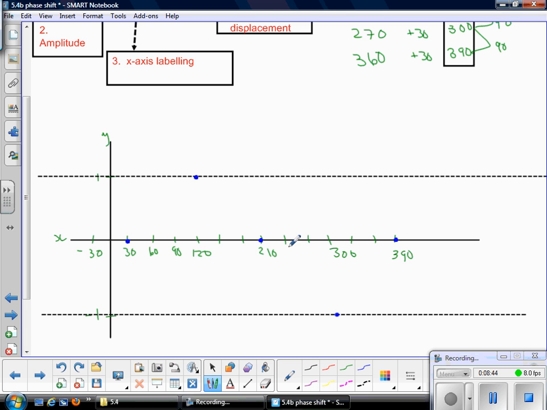Now you don't have to label every single one of these ticks. However, you have to show those ticks. And that's one thing that kind of threw me off a bit. So now it's just this nice smooth curve through those points. And you'll notice it'll look exactly like what we were doing before. The only difference being is we're not starting at 0, 0. So we're not starting here.